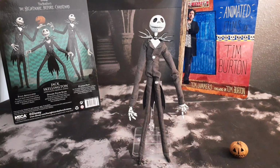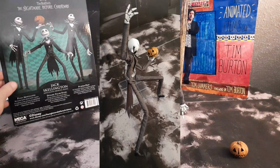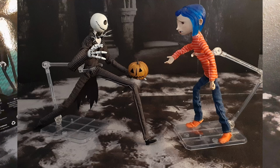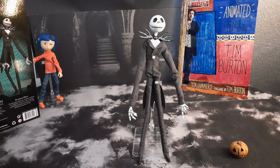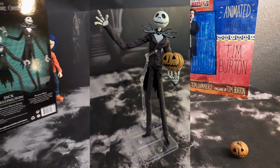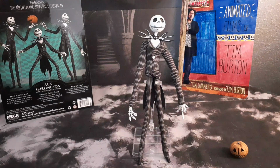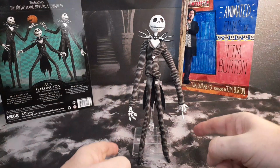And again, the whole idea of really providing the basics to do stop motion stuff of your own. I think it's so cool. Again, they provided you the means with this Coraline figure. Of course, NECA produced another Coraline in the yellow raincoat as well, and they're coming out with another one, so that you can do these dynamic poses. I think that's so cool. I think previously I said DGX animation. It is actually DGDX animation, and they do amazing stuff with their promotional shorts for the products that are coming out. They just literally bring things to life. And that's all stop motion animation. It's just amazing work. It's just a different sort of animation. It's art in its purest form. I've always said that stop motion animation is the greatest. So hopefully this figure is going to do the same for you too.